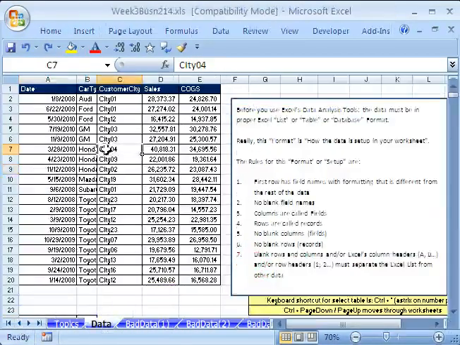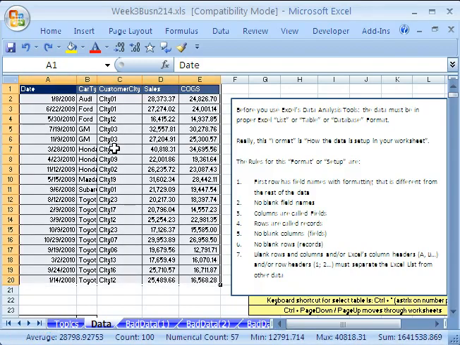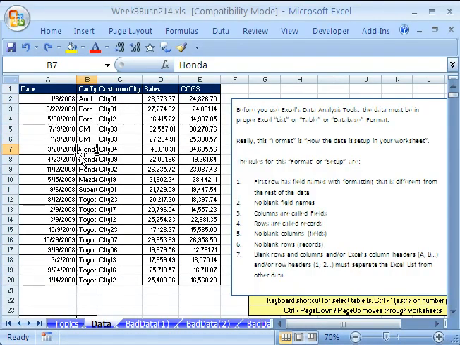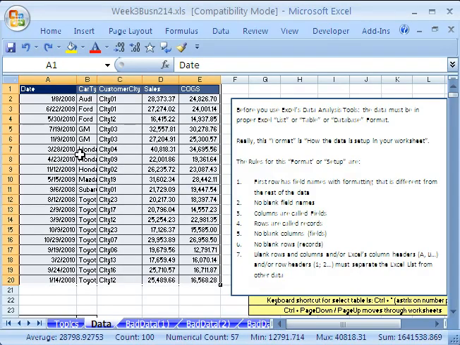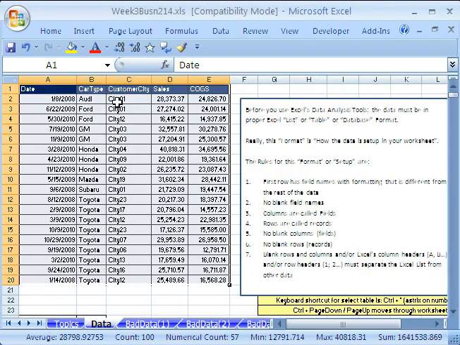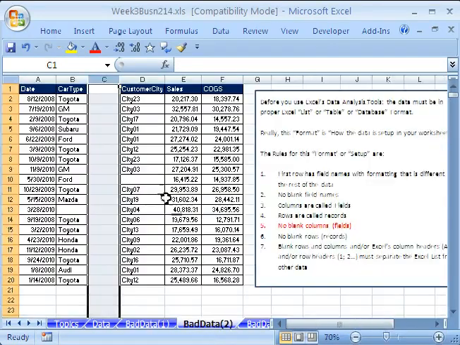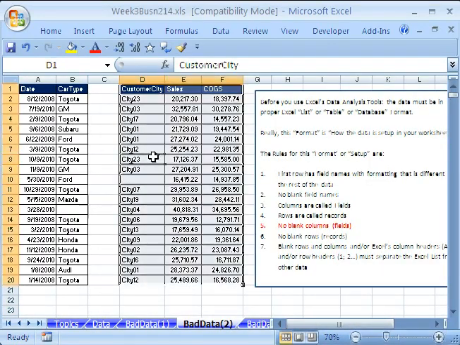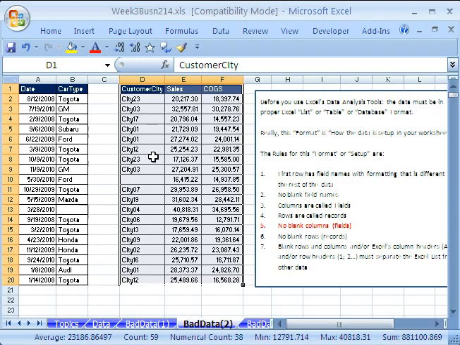My cursor is in one cell. If you use Control asterisk, the asterisk on the number pad, you see how it highlights the whole table? Let me do that again. Control asterisk. That's a great trick. Now, that highlights the whole table using IntelliSense, and pivot tables and subtotals and sorting and all of those data analysis features also do that little in-memory Control asterisk to highlight the table. That's why if you have a blank column like this, if I Control asterisk, that's what sorting will do. That's what pivot table will do. It'll only grab part of the data.